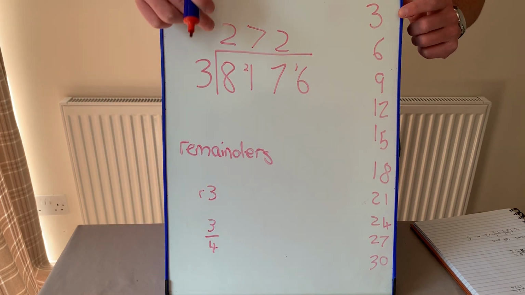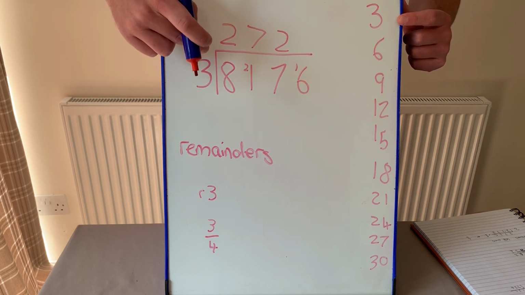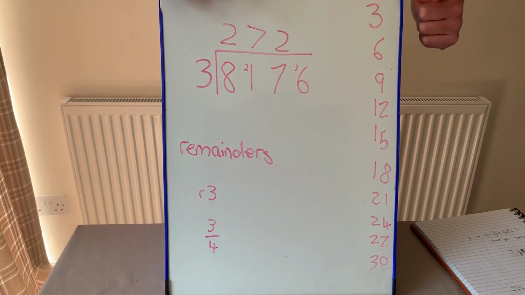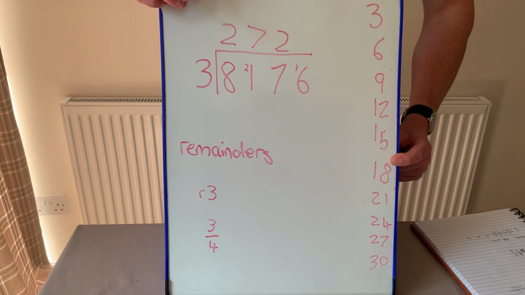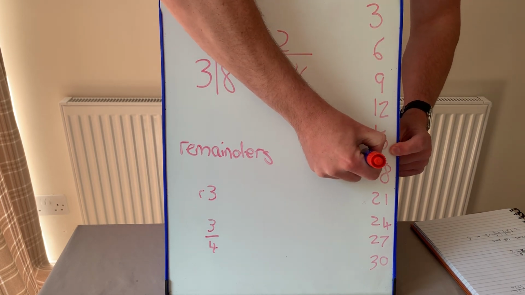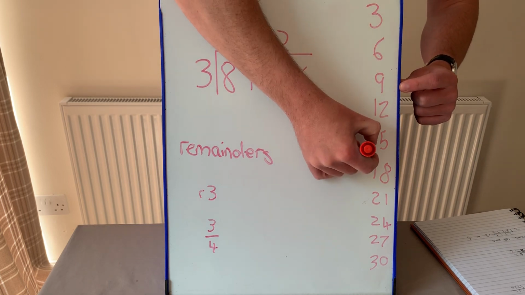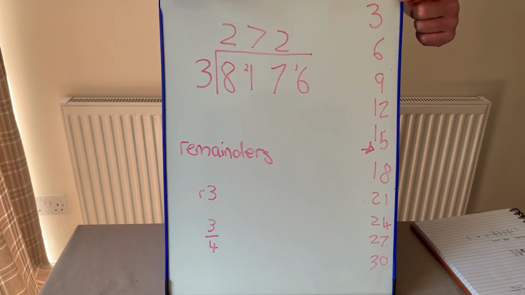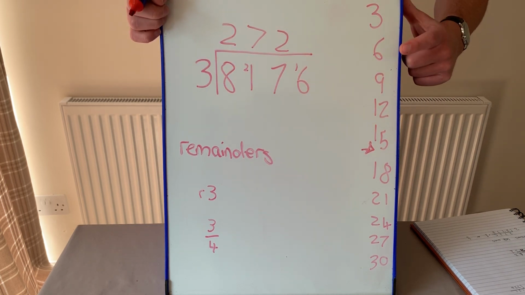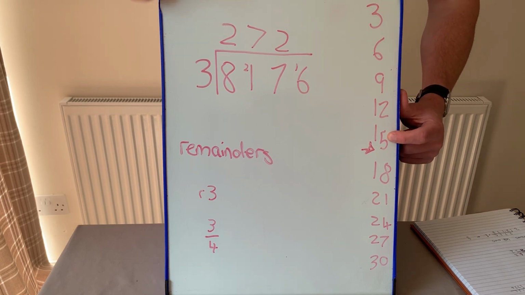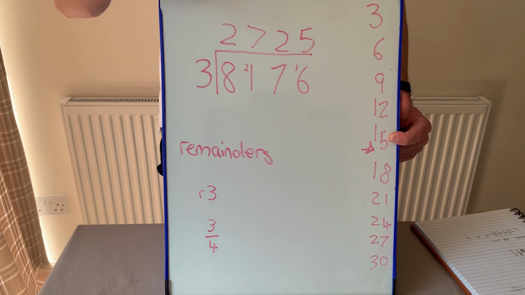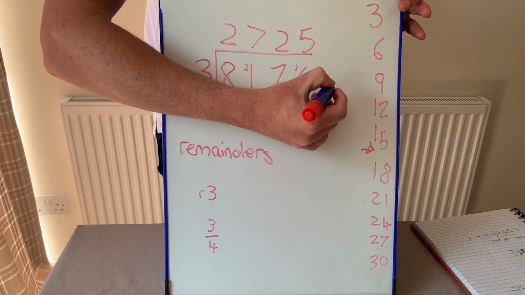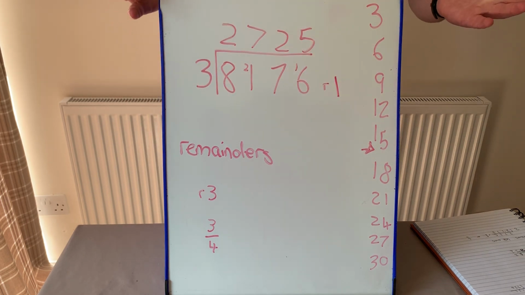So what we're going to do is look at how many complete 3s I've got. So how many 3s go into 16? 1, 2, 3, 4, 5. Oh, it's not quite big enough to be 18, is it? So my arrow's going to go there. And I'm going to see how many 3s I can get into 16. So I've got 1, 2, 3, 4, 5 complete 3s. And then I've got 1 left over. So I can show that in 2 ways. I can show it as a remainder 1, and that's the easiest way to do it.